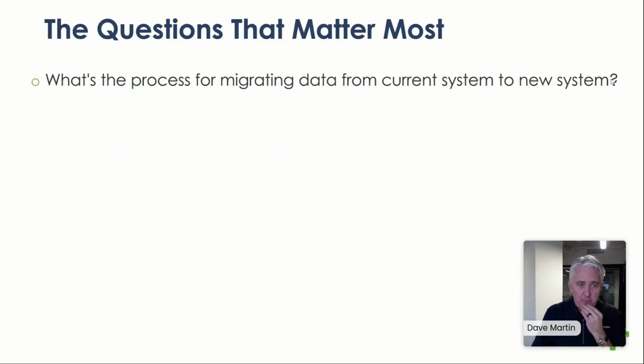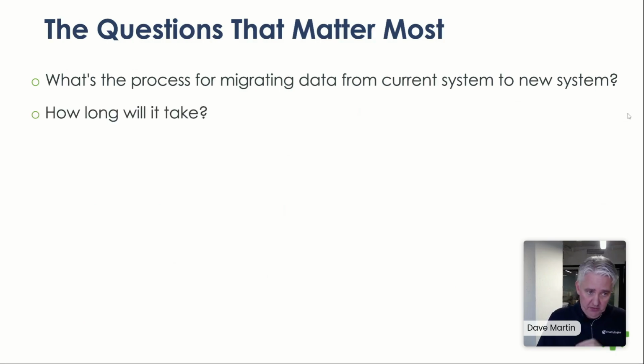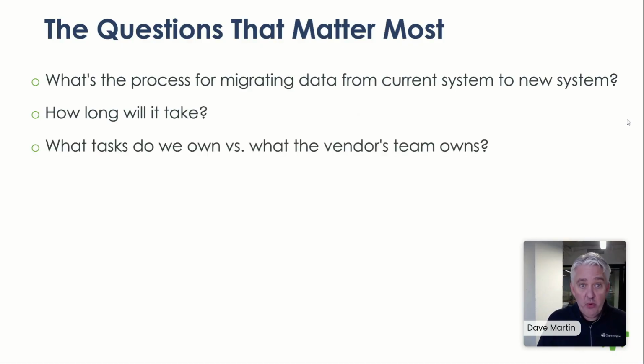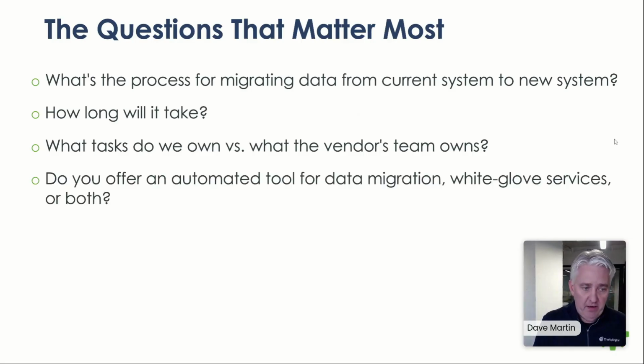Questions that matter most. What's the process for migrating data? You want to get that answered. How do they do it from one system to the new system? How long does it typically take? What tasks do we own? This is important versus what tasks does the vendor's team own, right? Because you're going to be doing some stuff. They're going to be doing some stuff. And make sure you've got a project plan, a spreadsheet, all that stuff down.